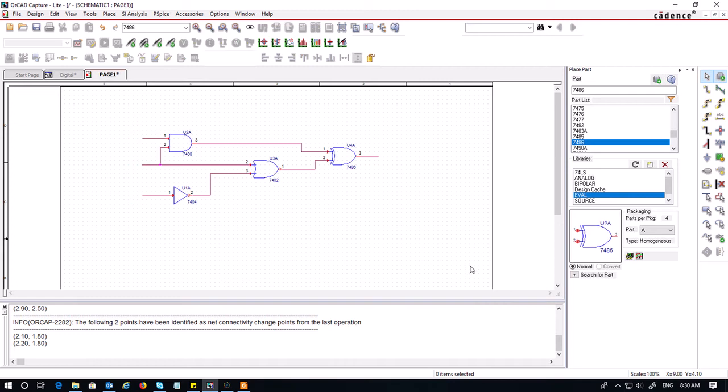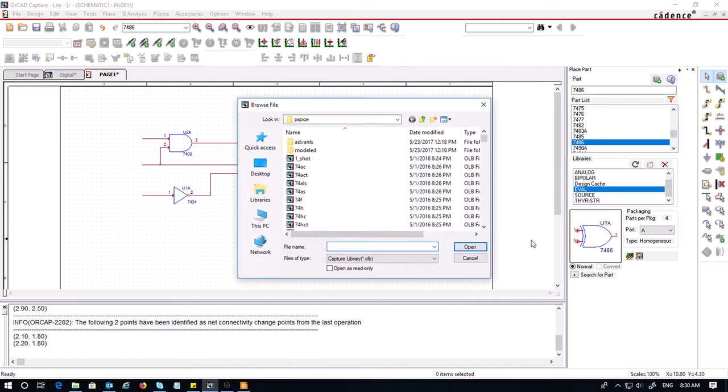All right, what sources do you use in a digital circuit? You don't use the regular sources that we have been using so far: DC source, AC source, transient source, square wave, or pulse source. The one that you need to use is in the source STM library, the stimulus library.